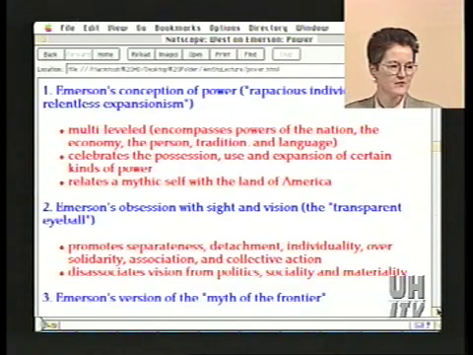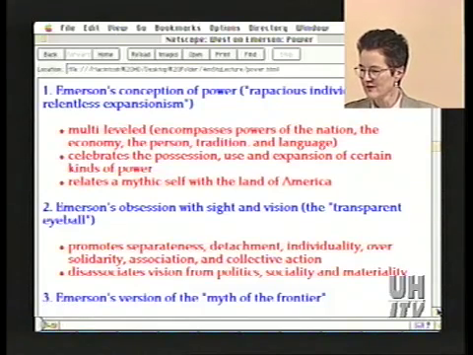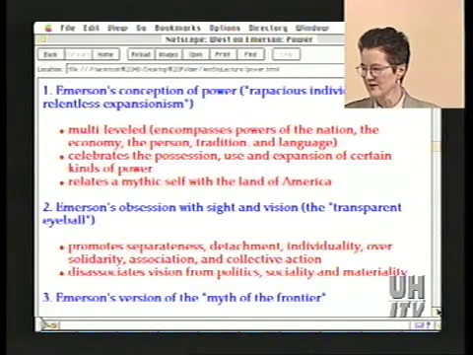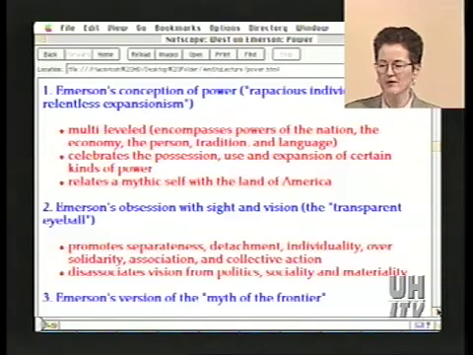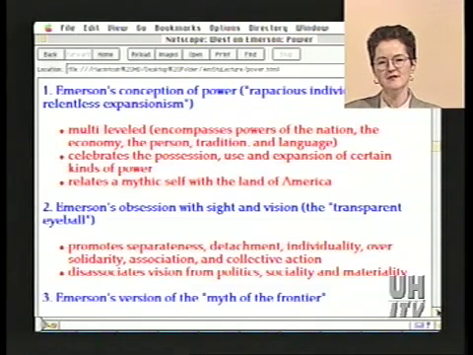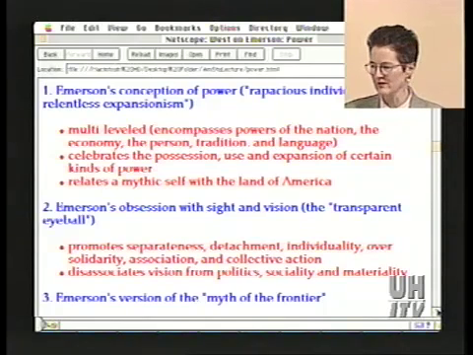First of all, he makes the observation that Emerson's notion of power is multi-leveled. That is, that power encompasses power on the grand macro level as well as power on the intimate micro level. So when Emerson celebrates power, it can be the power of the nation, its economy, individual people, certain traditions, which are going to be the new traditions we're going to ground here, and of language. So Emerson emphasizes the power of rhetoric and writing, and this is one of the reasons he wants to ground a new kind of literature and a new kind of American free expressive writing. And it's going to be, again, modeled after that bubbling brook.